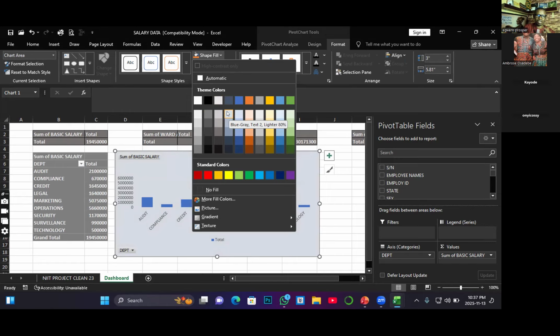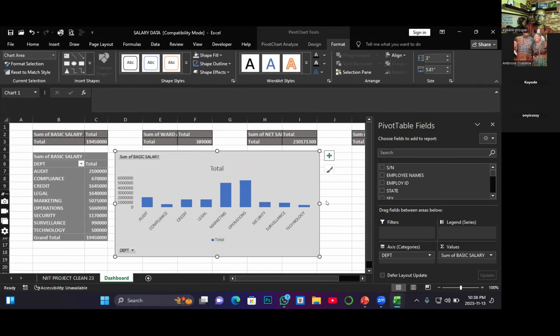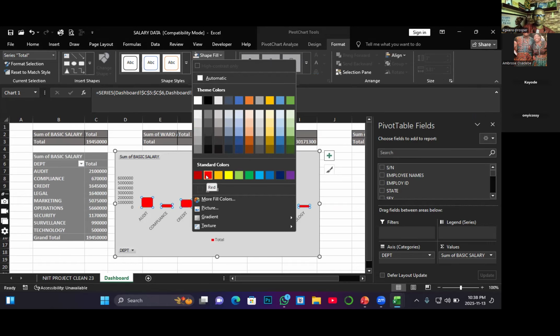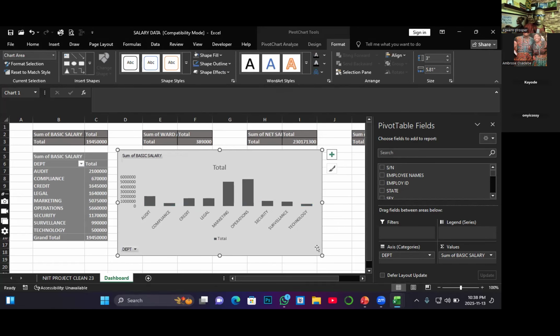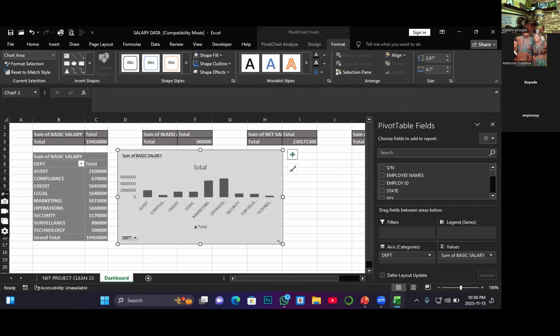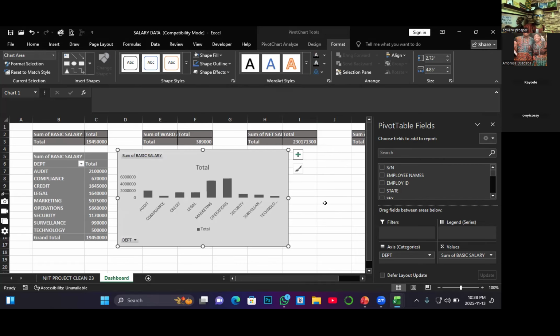But since they are not active, I have to fall back to manual, to try to make the graph look like the other colors that I've used so far. So I can select the bars and also come to my color. Maybe for any reason you want to align the color with some of the colors you have used. So I can leave it the way it was or something like this. So I just want a unique formatting for the dashboard. So you can reduce it if you feel the space is taking too much.